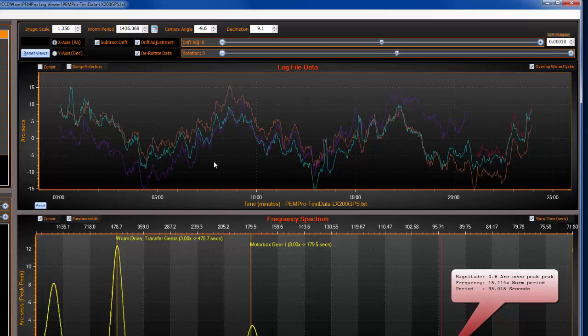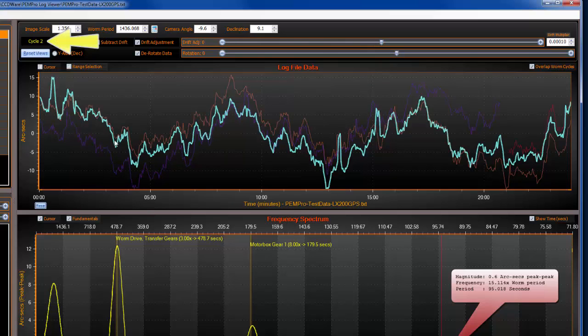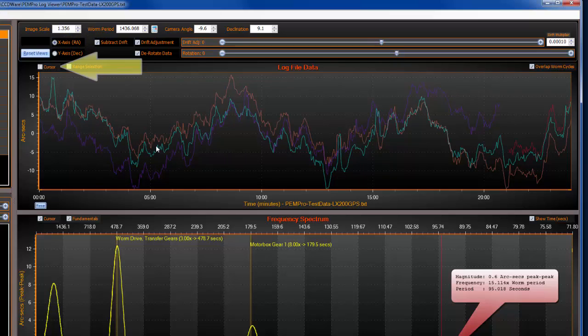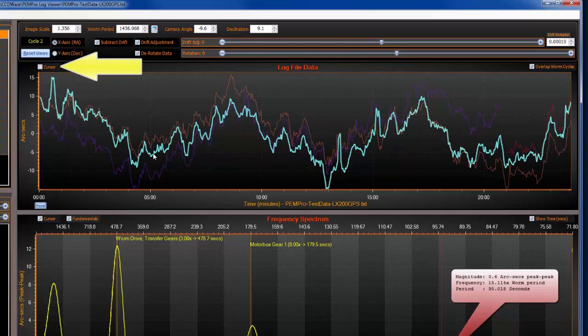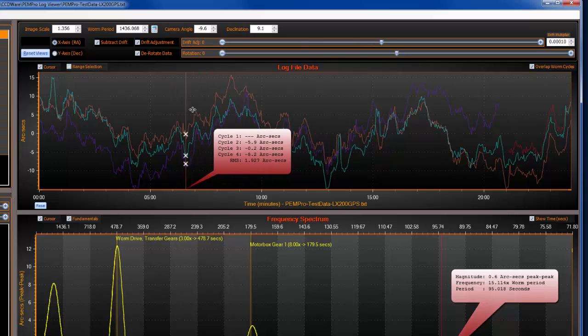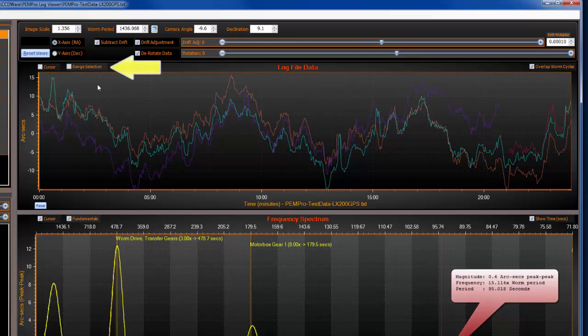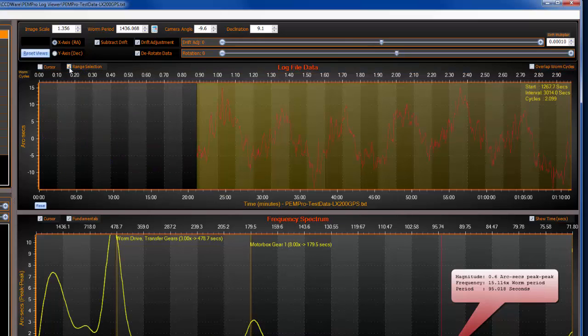As you mouse over an overlapped data segment, it will highlight, and its cycle number is displayed. A cursor can be displayed and dragged to show individual segment values. Normally, the entire set of data is used, but you can analyze a specific portion of the data set with the range selection option. The top x-axis can be dragged with the mouse to use like a ruler.